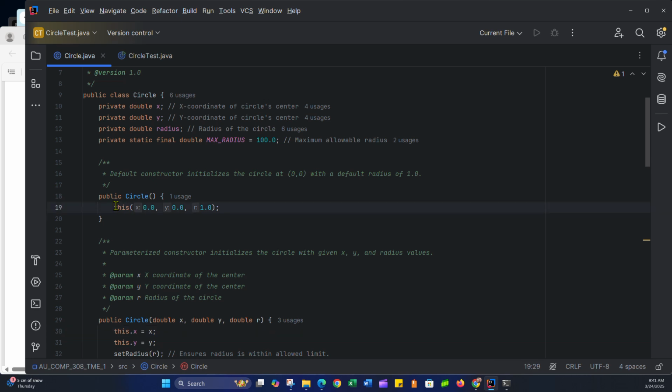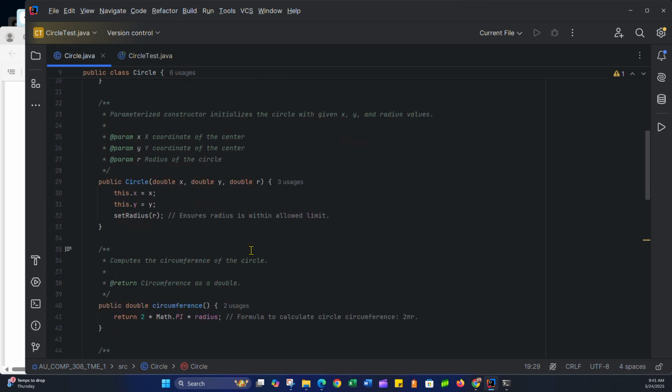When you use this and then in parenthesis here, this is counting as a constructor. You're accessing a constructor within the same class. So I'm saying, hey, use one of the other constructors in my class. Which one? Well, the one that takes in 3 parameters of type double here. So that's what this is. This is simply calling another parameterized constructor within this class, one that takes in 3 values. And that's this constructor right here.